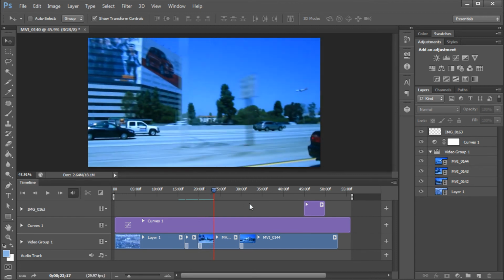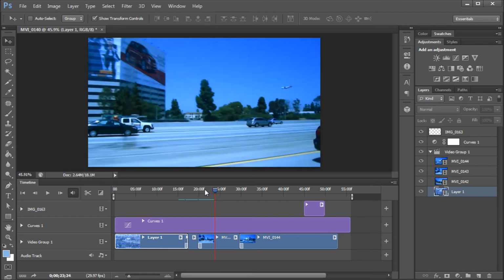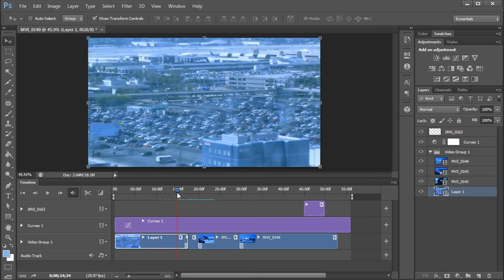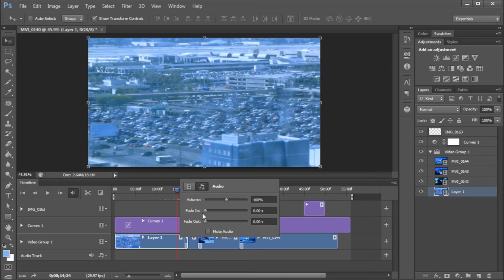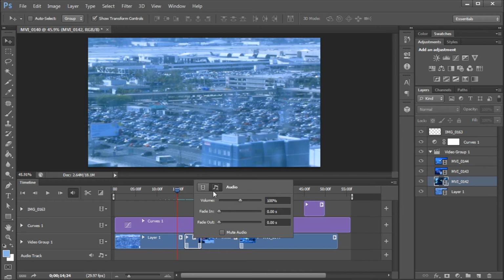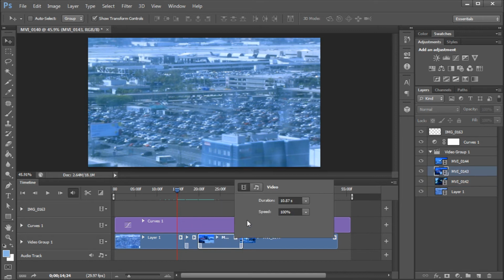So I think the last thing that we really have to discuss is audio. In order to add audio, you can see we have an audio track right here. All of these clips actually do have audio on them. You may have heard it playing, you may not have. Each of these clips has a triangle, and if you click on that, you get more options. You can see that you have a duration and speed that you can set manually so you can get really precise. You also have different audio options, so you can fade the audio in or out. You can mute the audio. So we're just going to mute the audio in each of these clips. I'm just going to select each of them and mute the audio. Okay.